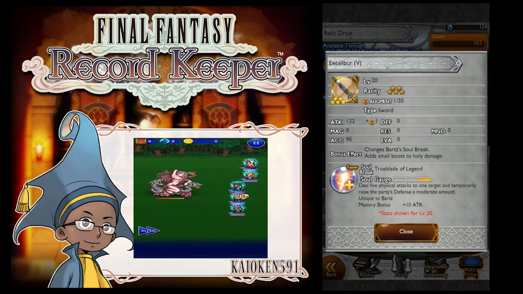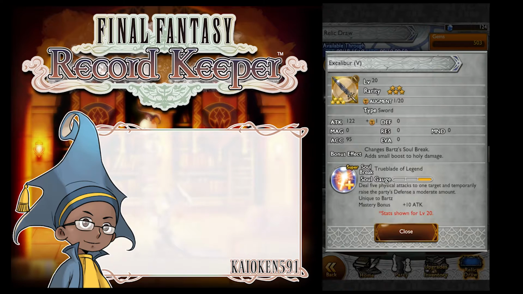Obviously because, well, not first effect, the main draw is 5 physical attacks on one target. The coefficient's quite nice, and it adds mitigation as well, which is always nice with a weapon that can stack with wall.